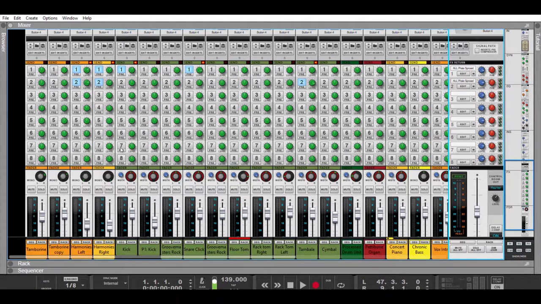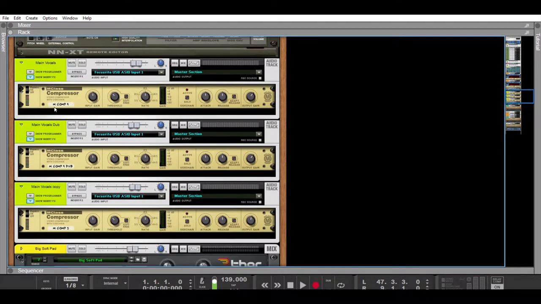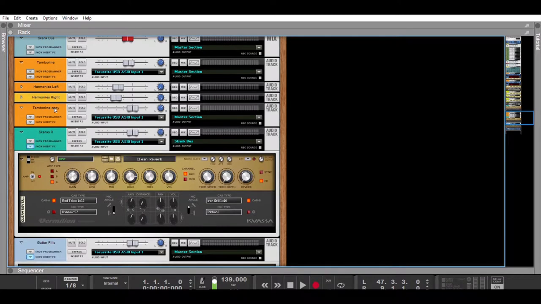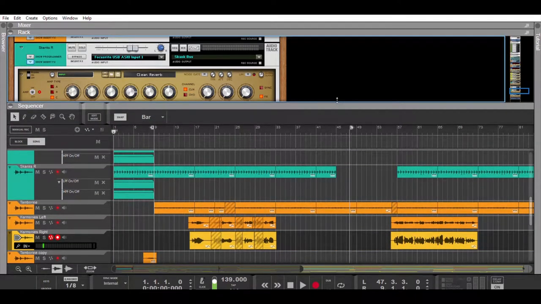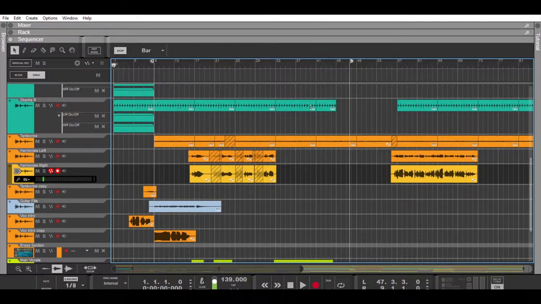But if you run out and you want to do more, I guess it does not hurt, because obviously I have them loaded into almost every track on here. And I get away with it just fine. I may not be doing it the correct way, but it works for me. And I think this might be a bold statement, but I think my mixes sound okay. But anyways, yes, that's the rack.